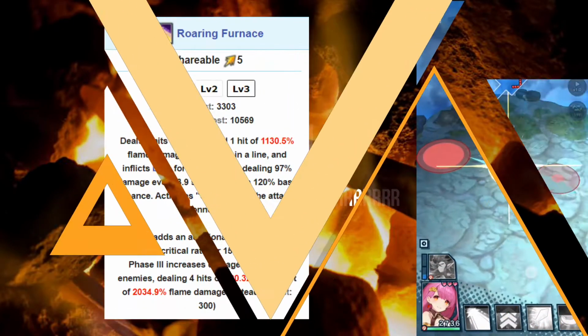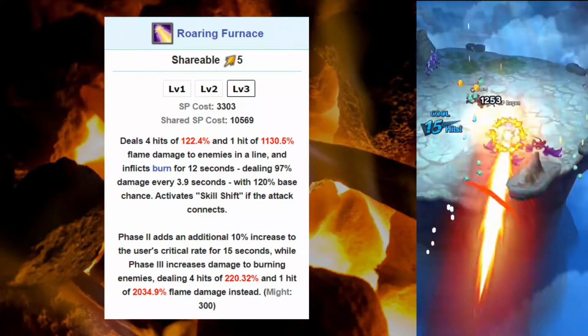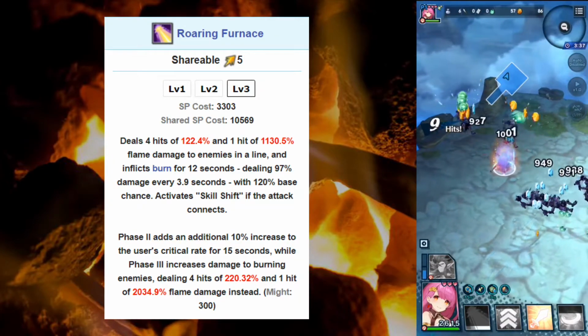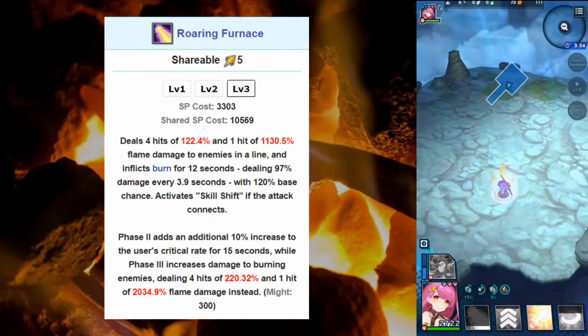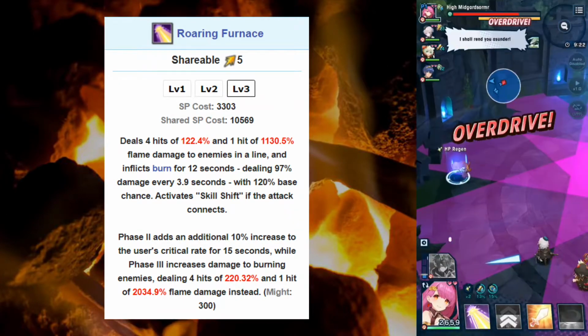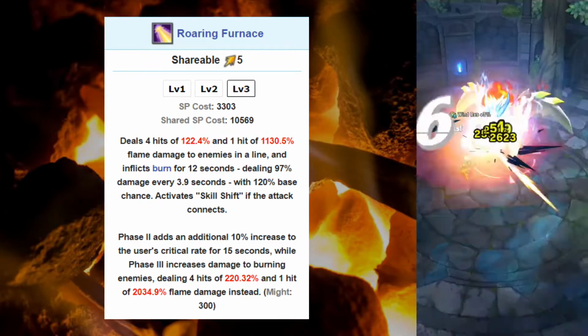Her first skill, Roaring Furnace, costs 3,300 SP, and deals 1,620% damage in a straight line, and causes burning and skill shift. The second phase grants an additional 10% crit rate buff, and the third phase deals around 2,920% damage towards burning enemies.